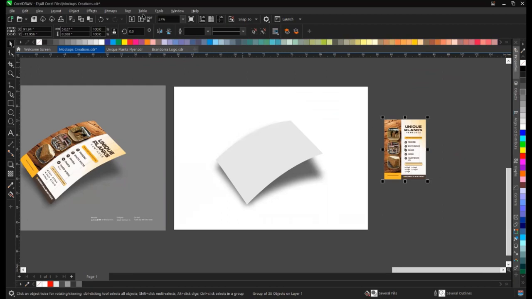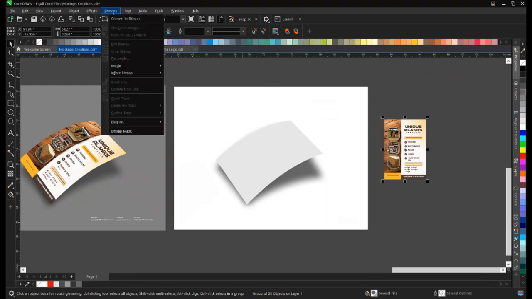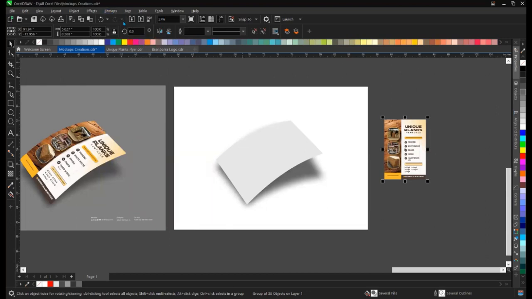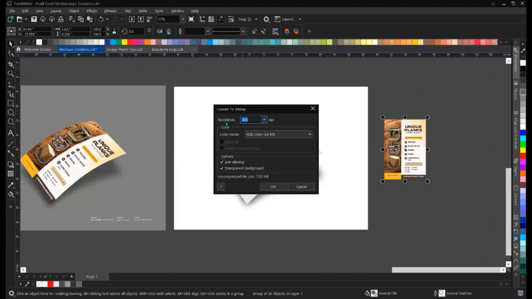So what I have to do now is convert to bitmap, and give it the DPI I like, depending on how heavy I want it to be.